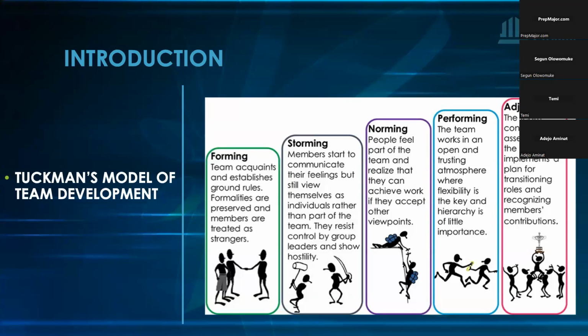And then adjourning is the stage whereby the team recognizes every member's contribution to the goals that they've achieved in the past and the goals that they're actually achieving at the moment. And they also come together to assess their wins and progress. And sometimes some changes may occur in this stage. Maybe some team members may be moved to another team or something in this stage. So this is where it happens, but they tend to celebrate themselves more, and they give a lot of recognition as much as they can at this stage.